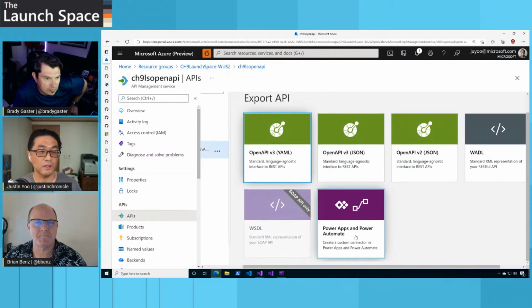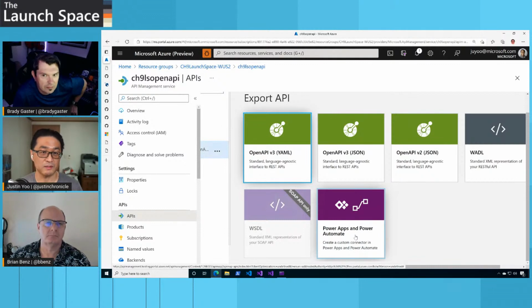And we can even directly create a custom connector for your Power Platform, like Power Apps or Power Automate. Which is really good. I'm not going to go deeper into it here.